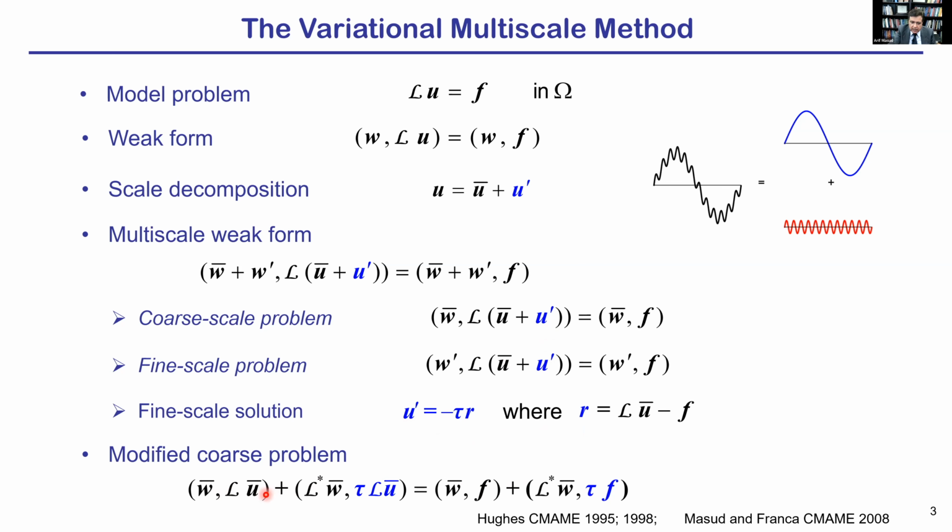The black terms are the Galerkin terms, which are present there. So the Galerkin method is fully preserved. In addition, we get these two terms. They are now modeling the effect of fine scales U prime. So fine scales have disappeared, but their effects are being modeled. And once we get this solution, we can go back to this problem and substitute the computed solution here, and we have an a posteriori error estimator built into this framework. And we will take advantage of both of these ideas.